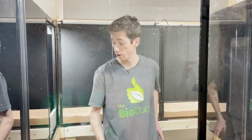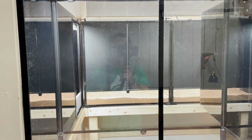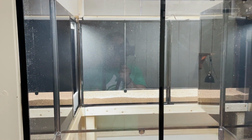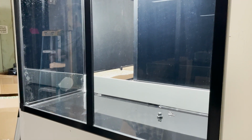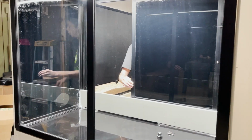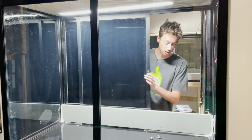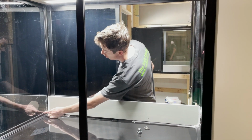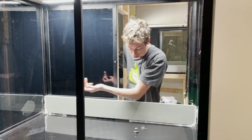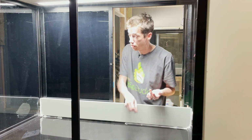So we've got the drainage layer in here, and then we have the grandest enclosure right here. Since this is such a large enclosure, we are going to be running trees and other very large things in here. So overall, I just want to make sure. Okay, I'm going to give this a couple of minutes. This needs to dry a little bit more before I can put the stuff in here.